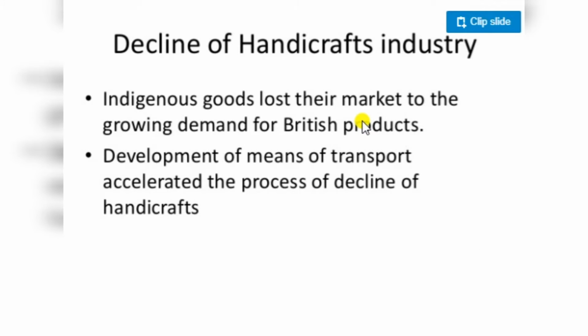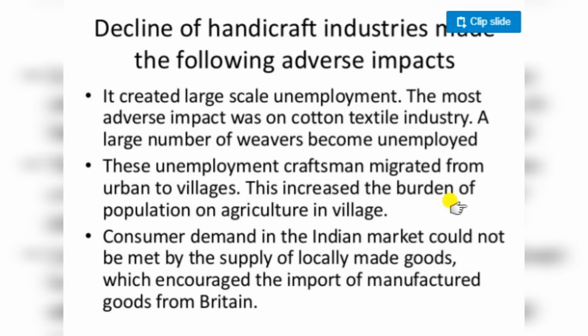Basically, indigenous goods lost their market to the growing demand for British products, and the development of means of transport accelerated the process of decline in the handicraft industries. Moreover, the decline of the handicraft industry affects unemployment in the economy because the Indian economy is very strong in its handicraft industry, and if there was no demand for handicraft goods, then this directly means unemployment. People will lose their jobs, and this will directly impact the economy.